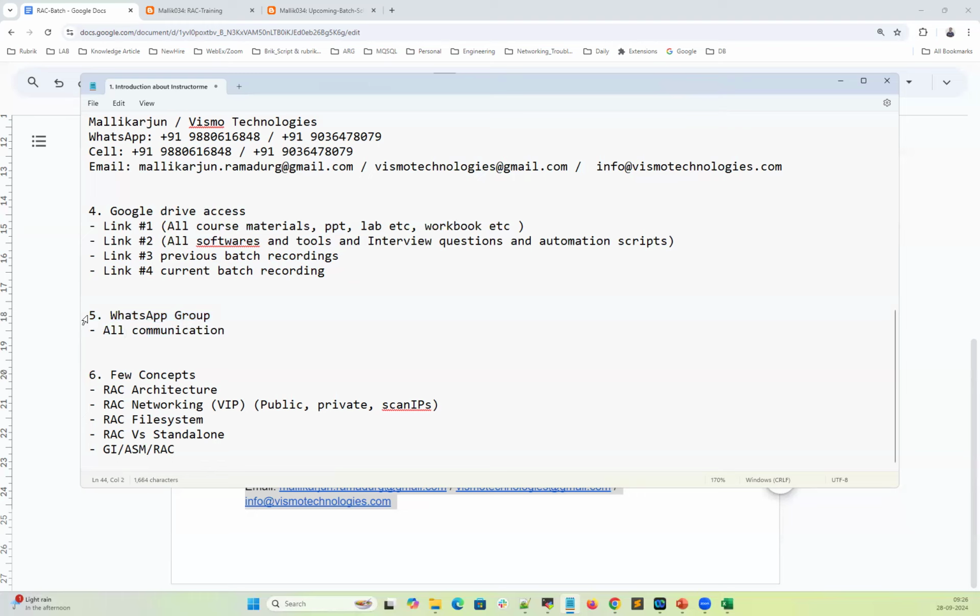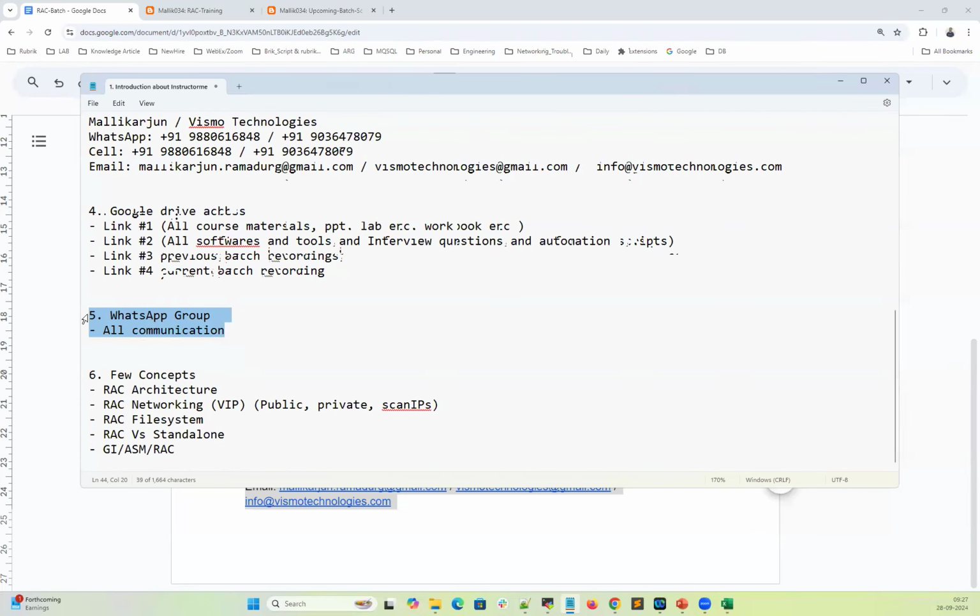This WhatsApp group is not limited to this course. It is lifetime support, where even after completion of this course, you can ask any questions or queries related to your work environment or any task you've got in your organization. If you need help or you're stuck in a particular task, you can just post that question in our WhatsApp group, and anyone can help you. If not, you can tag me, and I can connect with you and help you with that. All the communications will happen in this WhatsApp group.